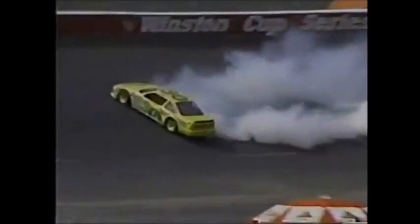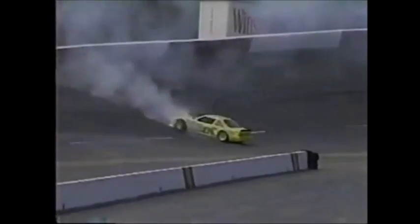And let's watch it as he goes around. Kenny Schrader, he had just passed him, and Dale goes all the way around one time. Here he goes one more time. That'll make you dizzy, I guess. But his Bristol track is tough. You know, one time I was working here with a driver, and he was the leader of the race.